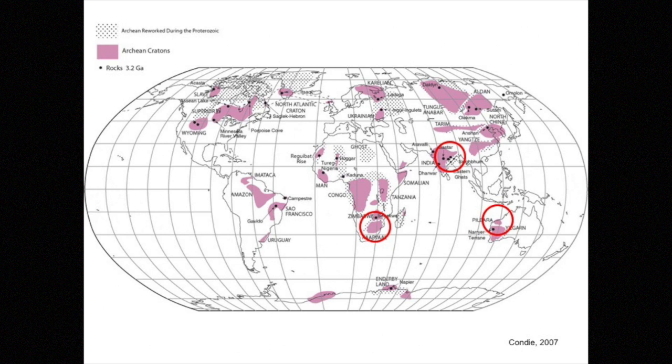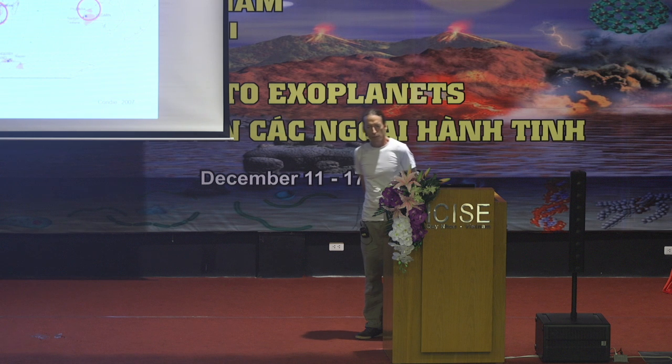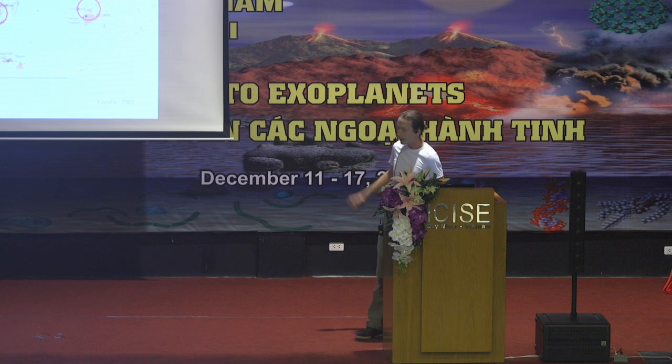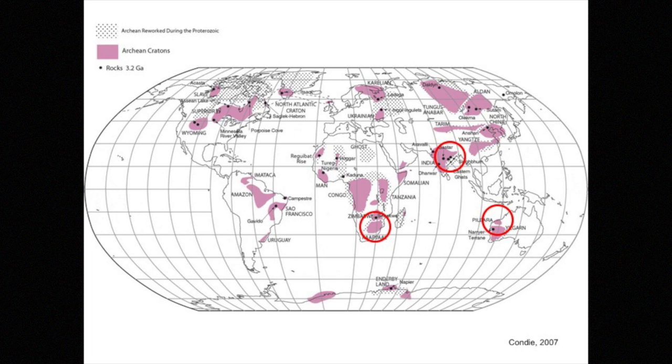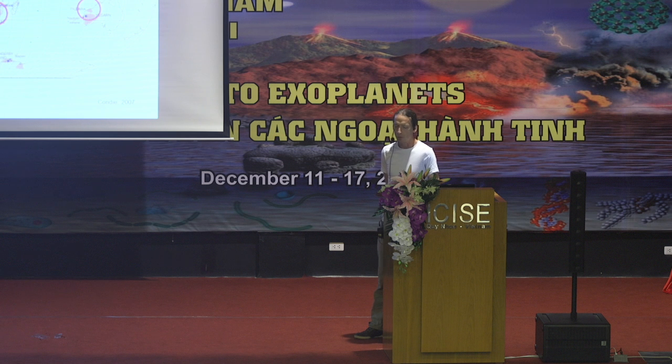The Kaapvaal craton is one of these places, the Pilbara craton another, but there are also a number of places in India that haven't really been studied to a sufficiently large extent that do contain well-preserved rocks. Of course, we know that the oldest rocks are to be found in places like Isua, but here we're not dealing with greenschist facies grade rocks. We have amphibolites, and it's much more difficult to obtain information on surface processes from these highly metamorphosed rocks.